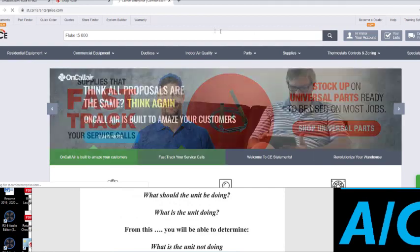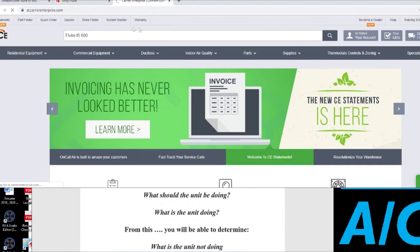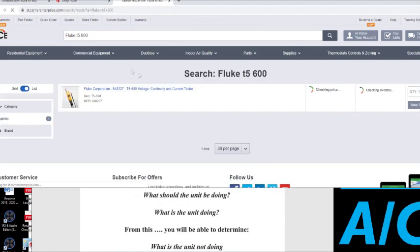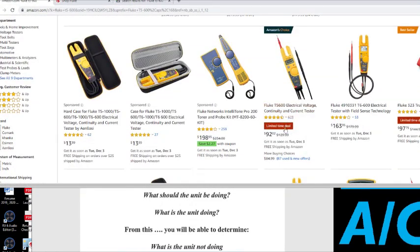Sometimes your supply house will be a lot cheaper because you can go to a Home Depot, Amazon, or Grainger. But sometimes it'd be a little bit more expensive. So here it is right over here. Carrier got it for $153. So at that same T5-600, if you go to Carrier, they got it for $153. And as you can see, you can go to Amazon and get it for $92. So like I say, that is a good deal right there. I think I paid $100 for mine.